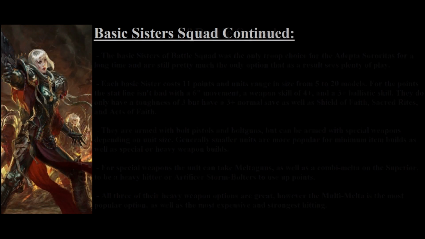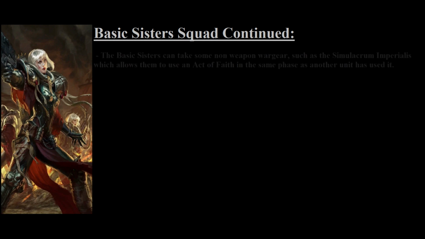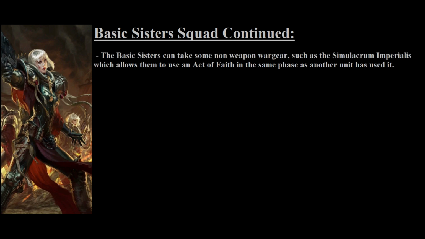In addition to all those great weapons, the basic sister squad has 2 special wargear options, being the Simulacrum Imperialis, which now costs points again after costing 0 points for a small period of the 8th edition codex after one of the points update FAQs came out at the end of the 8th edition codex. And the Simulacrum Imperialis allows a unit carrying it to perform an act of faith even if other units have already done so in that phase. This is alright, but normally not something you include in a basic sister squad without good reason to include it, or if you have some extra points to spare, as normally the acts of faith are something you would reserve for more valuable squads, as miracle dice are a limited commodity that you want to utilize to their maximum potential and not just throw around willy-nilly.